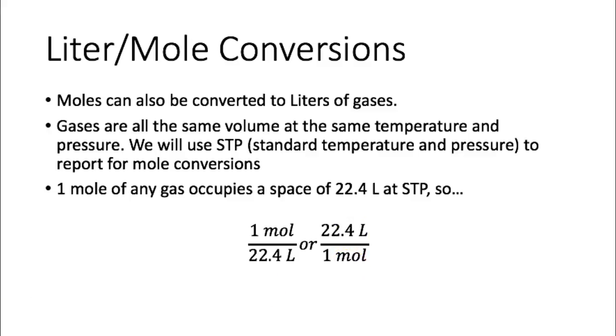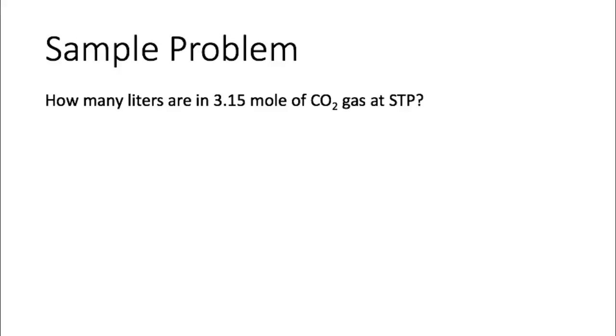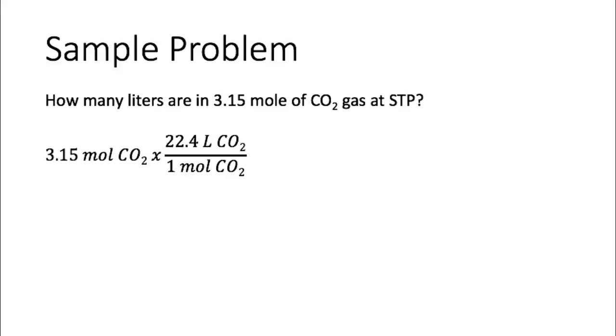Let's look at one more sample problem. How many liters are in 3.15 mole of carbon dioxide gas at STP? Once again, I'm going to start with my given, which is 3.15 moles of carbon dioxide. I want moles to cancel, so mole has to go on the bottom of my next fraction. So in my next fraction, I have 1 mole of carbon dioxide on the bottom and 22.4 liters of carbon dioxide on the top. To solve my problem, I multiply 3.15 times 22.4 liters, and I get 70.6 liters of CO2 gas.